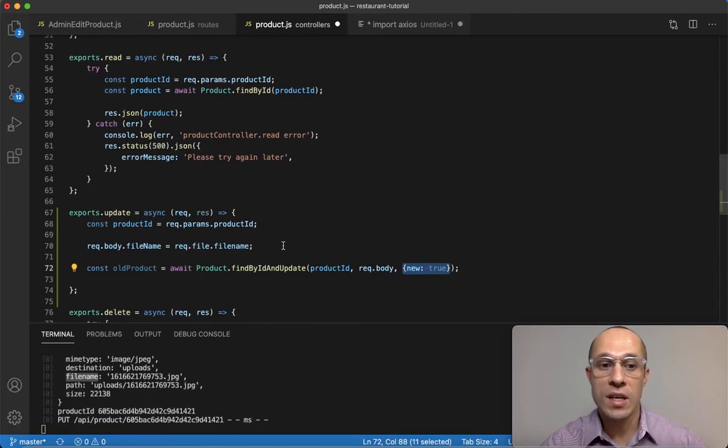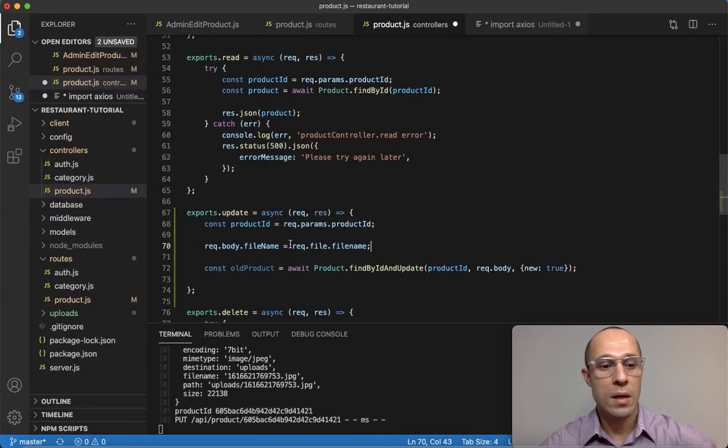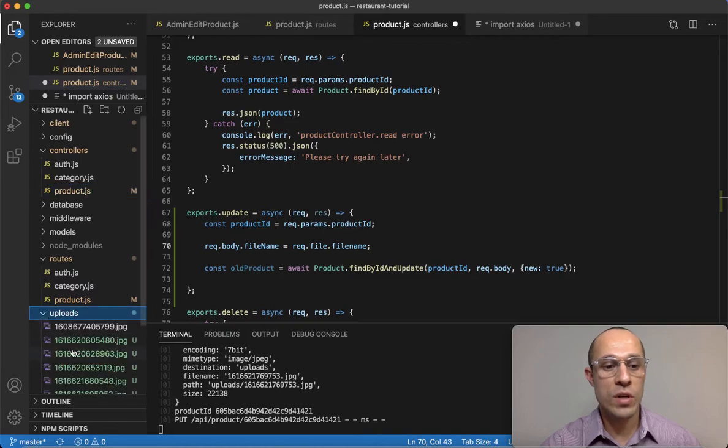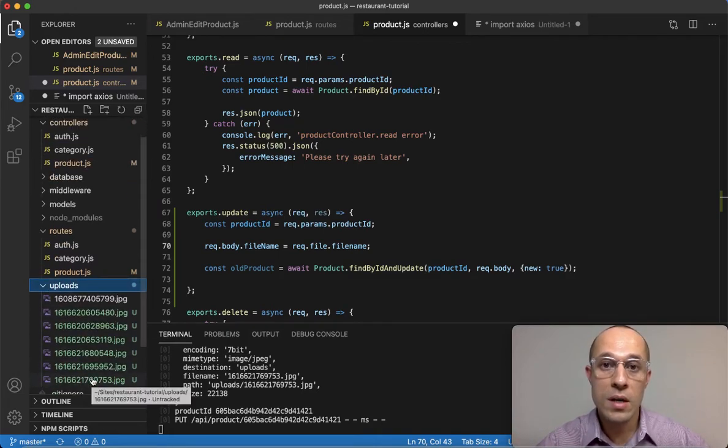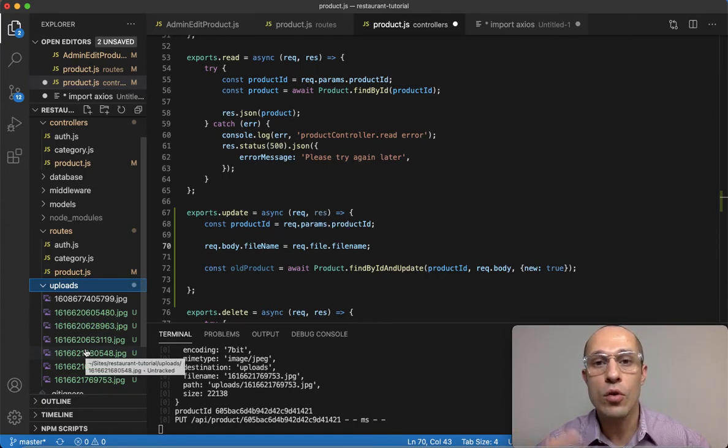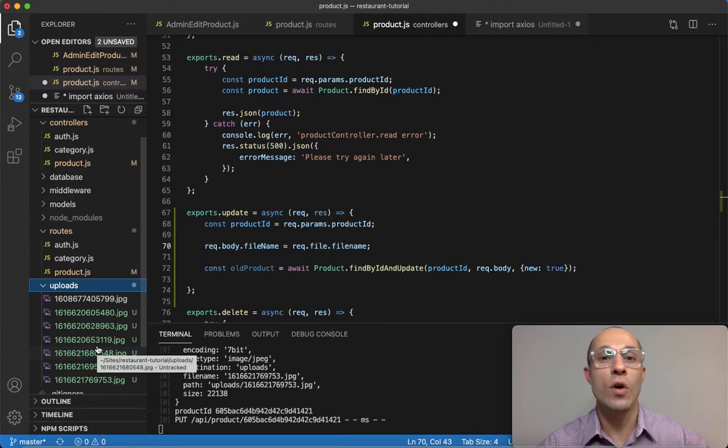I need to know shortly which image in the file system here, remember the uploads folder, is the one that I want to remove. Because if we're updating a product and updating the image, we don't want to keep the old image inside the file system. We want to delete it and just have the new image added into the uploads, making sure that we remove the old one.